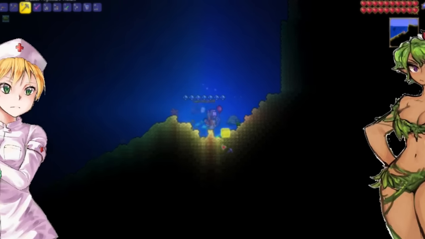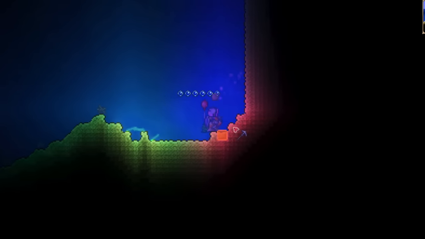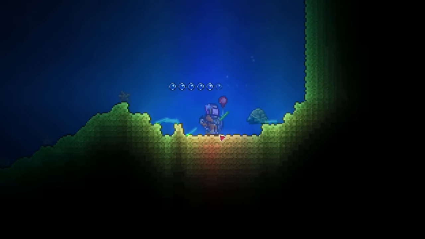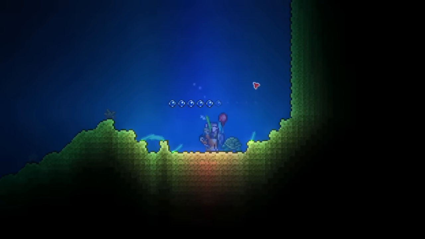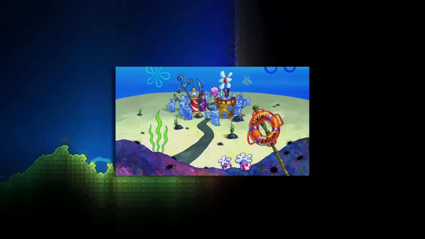We're gonna need more space for the rest of our NPCs, so I'm gonna make something a little bit special here. Before I reveal it, go ahead, take a guess. What do you think I would make in this underwater challenge? That's right, SpongeBob's house. We gotta make the Bikini Bottom a little bit.